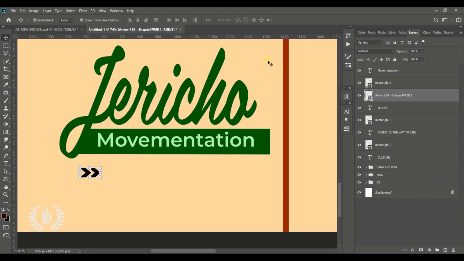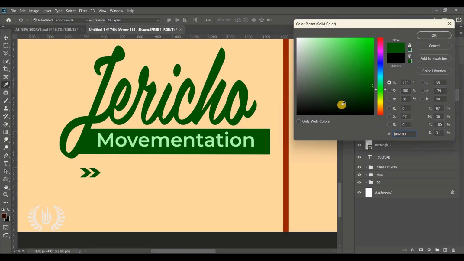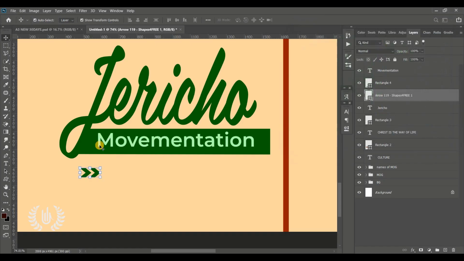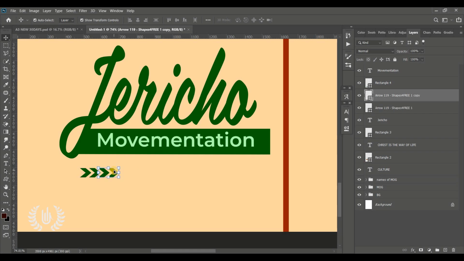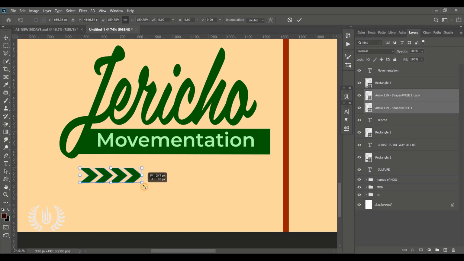I'm going to use it, but you can use any other shape tool to create it. It's normal. I'll give it a color like this. I'll hold Alt and then drag to the right to make a duplicate, and we are done. All I'll do is enlarge it down, down, down.